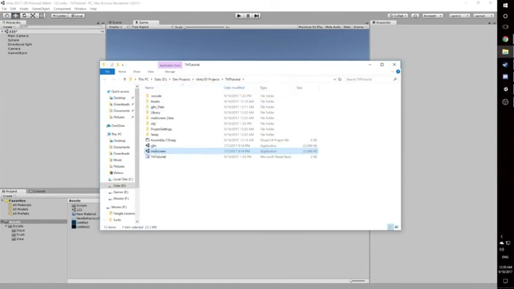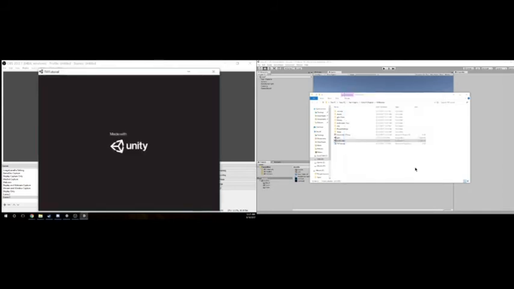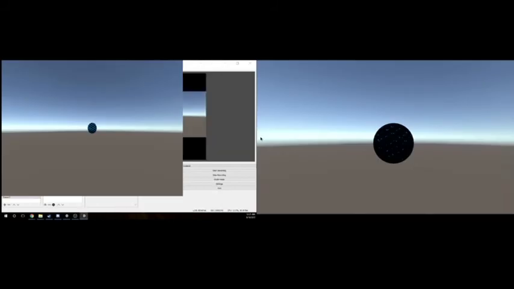Now, I'm going to go ahead and switch over to two different displays. Sorry about the size. And 1024x768 windowed. Select monitor display 2 left. We'll play. And as you can see, there's one. I actually set this to be in orthographic if you didn't notice. Then the other one is in perspective. And as you can see, dual screen.